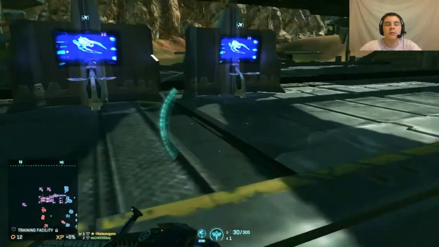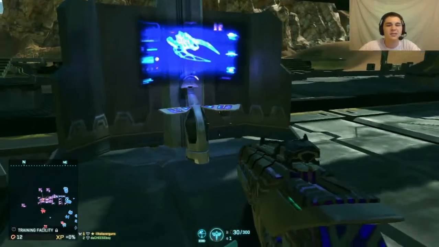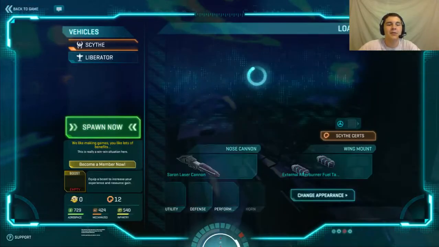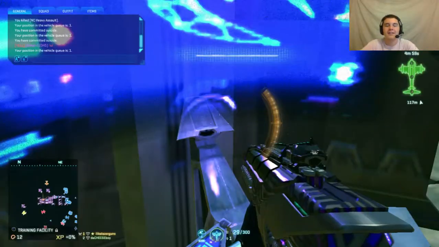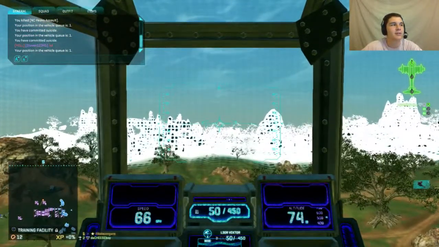Today, I'm going to be doing flight training in the VR... What is it called? VR training. So I'm going to start by finding the Liberator. The Liberator. And let's see how this goes.